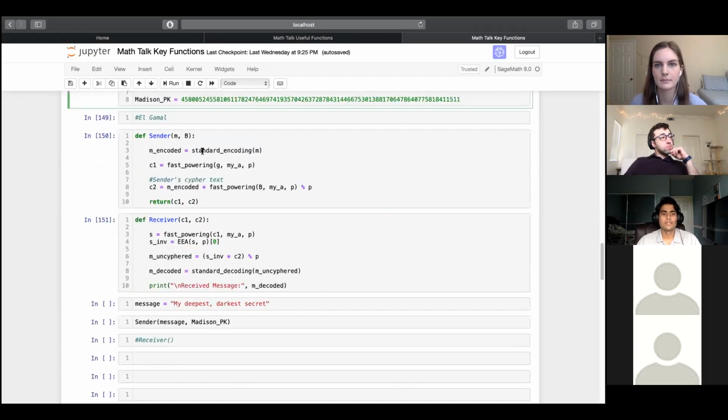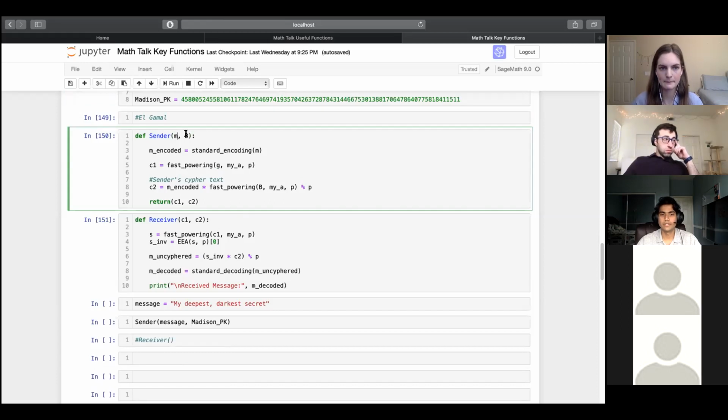So LGAML can be split up into two parts. Basically, if you're going to be sending or if you're going to be receiving. If you're going to be sending, you want to have a message ready and the receiver's public key. First, you want to create an integer you can manipulate. So you're going to standard encode your message.